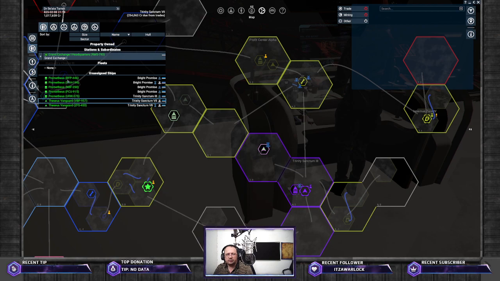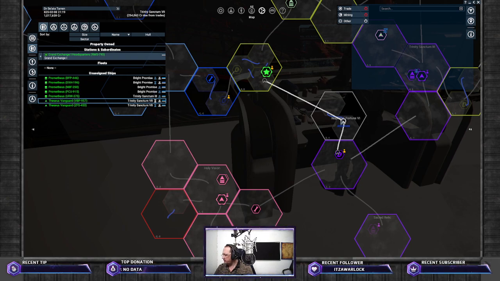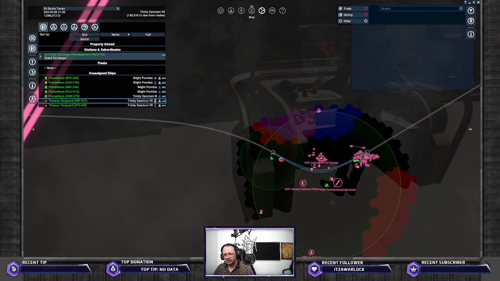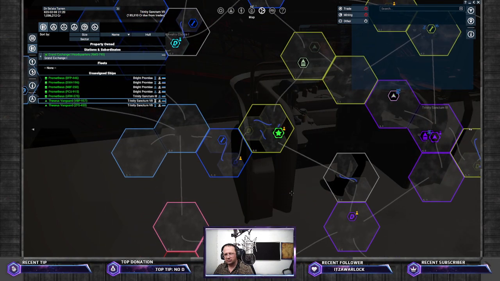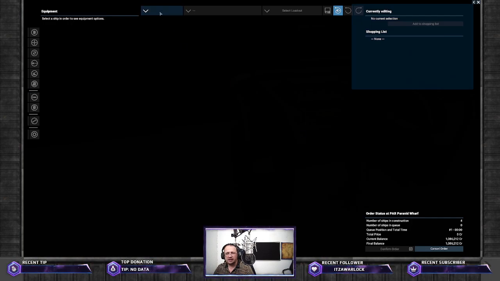So now we've got a decent amount of Prometheus trading ships, which obviously can handle their own against a lot of the bad guys currently. So I feel like we should be fine if we use them for trading right now. And we'll grab some more as we go. But I need to get mining ships going. Yeah, I need to get miners into this whole scenario. So, let's have a look at buying a mining ship.